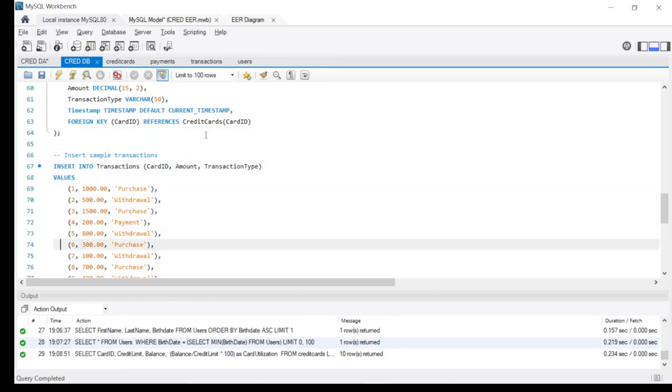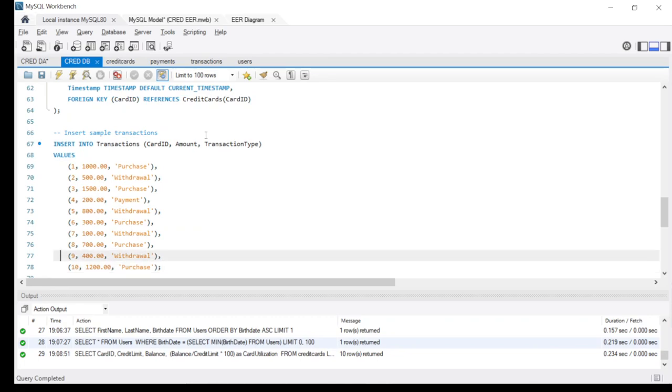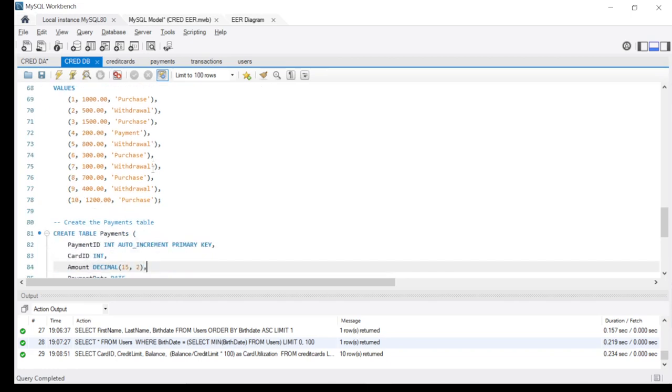Then we have not inserted these values, as we have set them as default. For the timestamp we have not inserted values in the values field, just because these are default values. These values are going to be inserted by default.